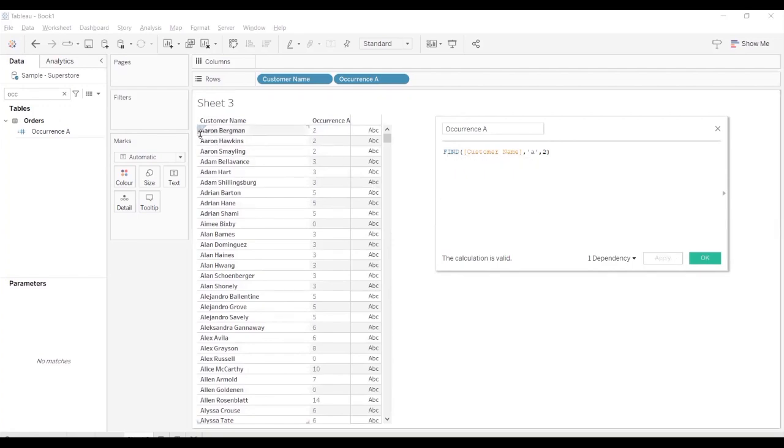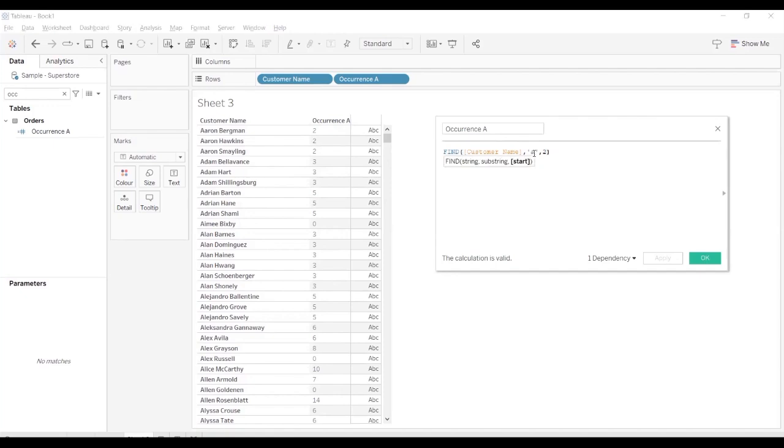So in the first and second positions, it has ignored the first A, and in the next position I straight away got the A value here. That's why I am able to get the integer output here. And here we have the second position of A in the third count. So like this, we can use FIND here.